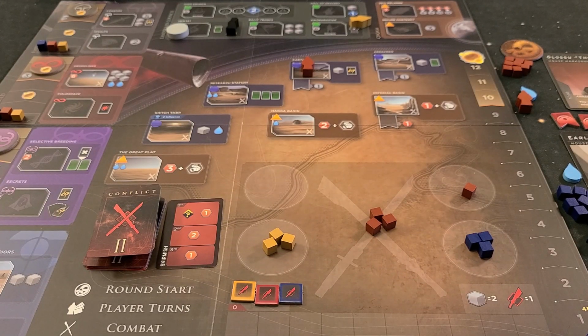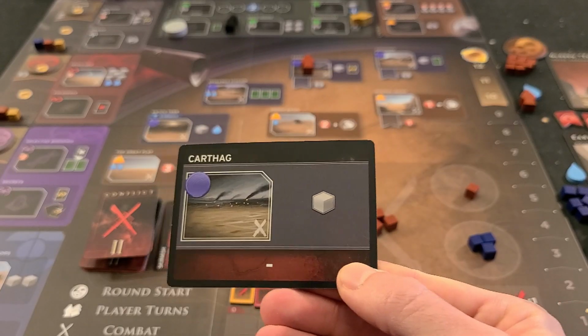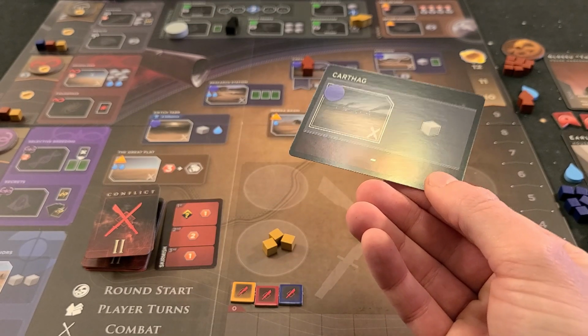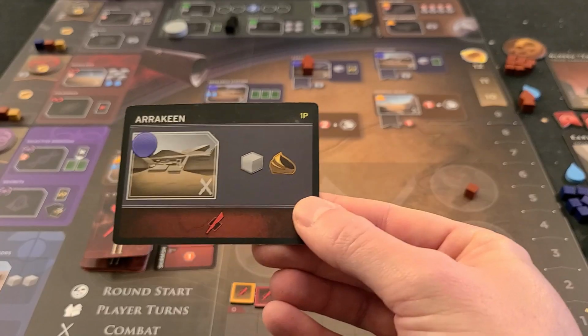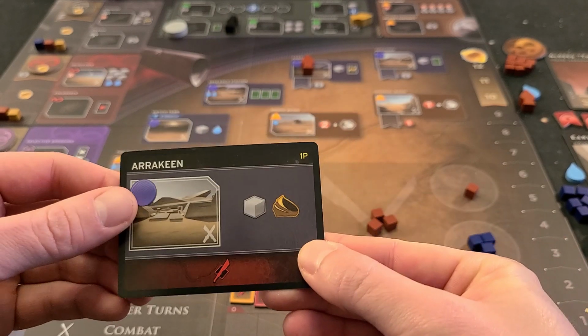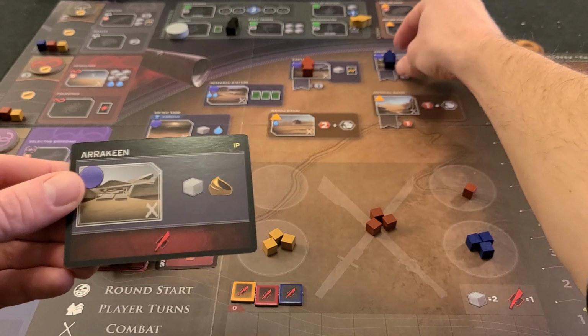Next up, it's going to be Earl, and Earl will draw from House Hagal, and you know what? He drew Carthag, which is the same location that the beast is at, so we can't put those agents on the same location, so we'll need to draw again. So for him, he's going to Arakin, which is right next door, so we'll take one of his agents, and we'll put him right there.